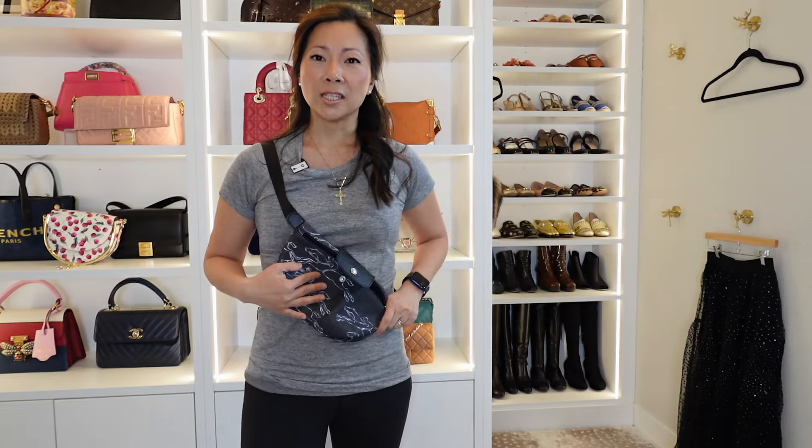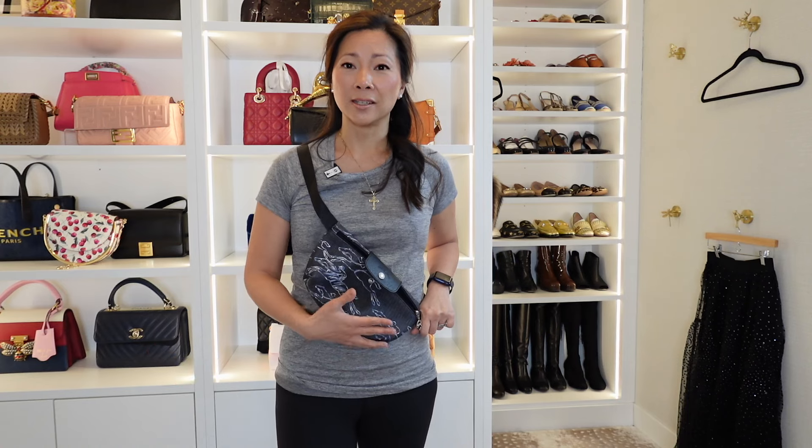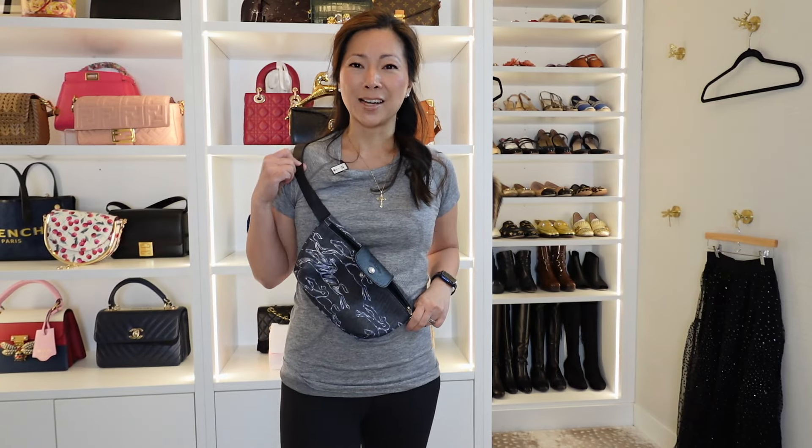I'm five two, just to give you an idea of how it fits on my frame. It's very comfortable, very flexible, very lightweight. It's just a really neutral color because it's a dark denim — it's basically black. It's not going to clash with a whole lot. You're pretty safe when it comes to styling with different things, and since this is quite a casual bag, I really love that.